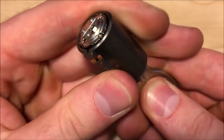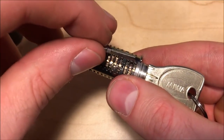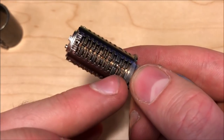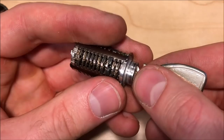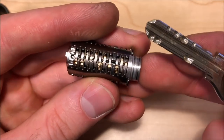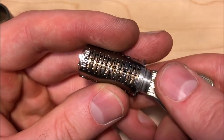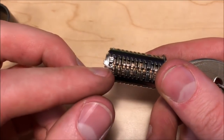What blocks the sidebar from receding is these wafers. You can see that there are 11 of them and they are all lined up at their true gates at the moment. Let's get these springs out before I lose them. As you take the key out, those gates are no longer aligned and the sidebar cannot recede because it's being blocked. Key goes back in and they're all lined up.